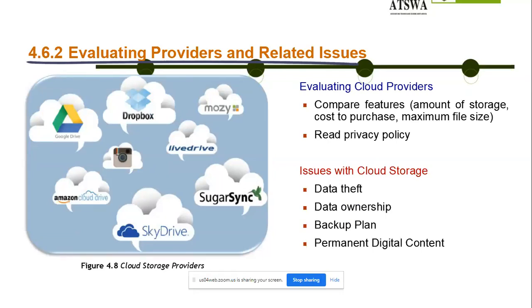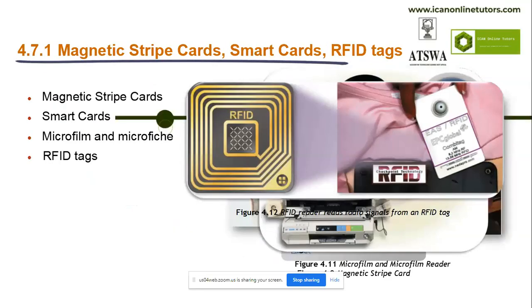Evaluating cloud providers, we have different cloud providers that provide storage for us, and they can provide a particular amount of storage depending on the cost, if it is free or if it is paid. Then they provide their own privacy policy. So the issues with cloud storage are theft, data ownership, backup plans, or making them digital components.